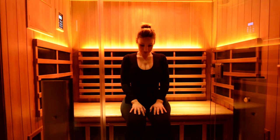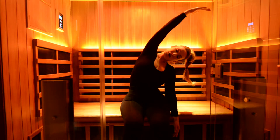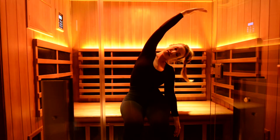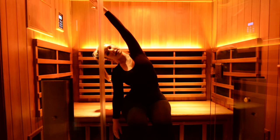The next thing we're gonna do is a side bend stretch. So just relaxing your left arm by your side, reach the right arm up to the sky. Reach up and over an imaginary arc, and we'll side bend, being aware that the opposite booty cheek, or the right booty cheek, does not lift as you're stretching to the left. Come on up, and we go to the other side. Left arm reaches up. My left glute is going to stay down as I reach up and over to the right. Breathing in your stretch.